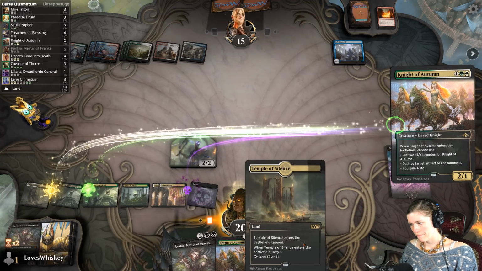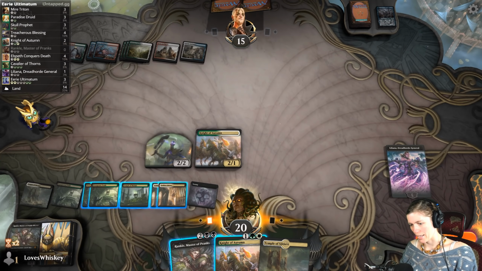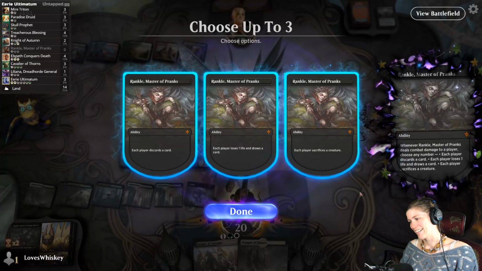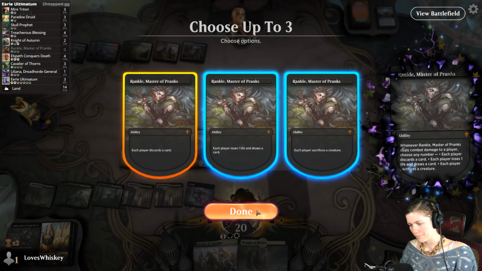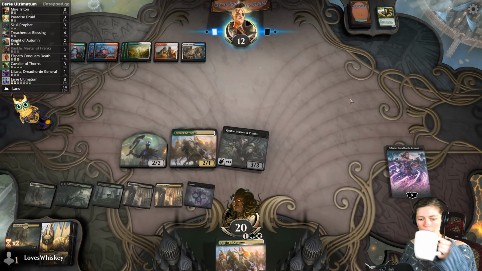So, Knight of Autumn? Like a fun new toy. And another Rankle, I guess. We're just drawing cards, like, I don't really care. Discard a card. Alright.